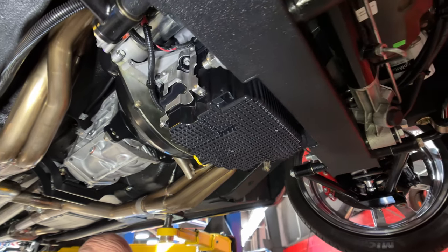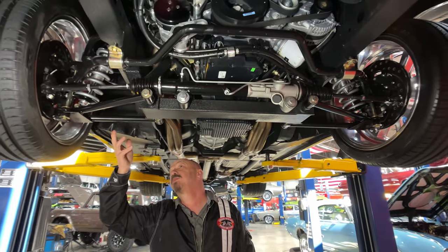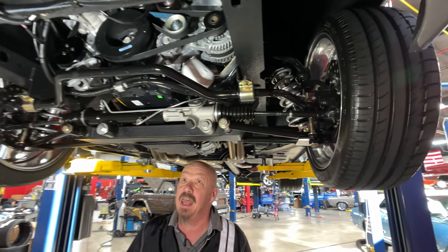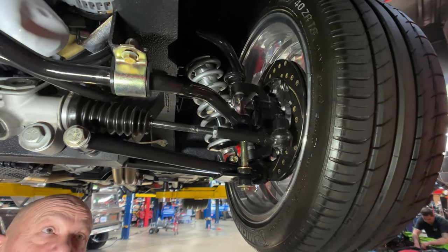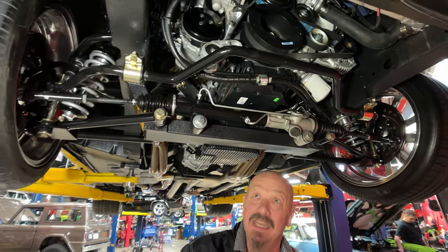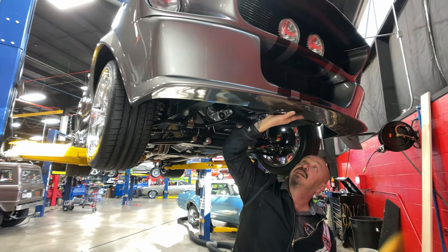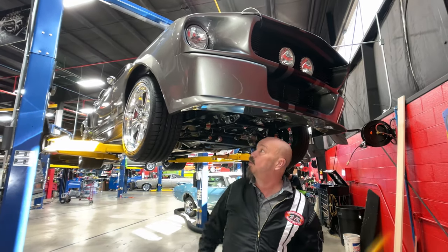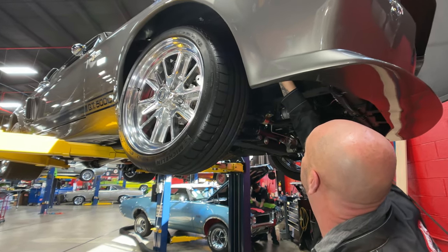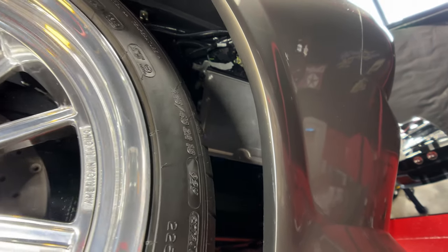You can see the aftermarket cross member in here. Frame's been all beefed up. It's got tubular lower control arms, tubular upper control arms, coilovers holding it up, disc brakes up front here. I mean, everything under here is looking slick. It's got a big sway bar on it. We got power rack and pinion steering here. Everything's nice and neat. You can see the nose is all in beautiful shape. It looks like it needs to be wiped off. Guys didn't get all the grime off the bottom of it, but just a little wipe makes that look nice and clean. The computer's mounted right here, which is very cool. You can get to it very easily, and you don't have to look at it.